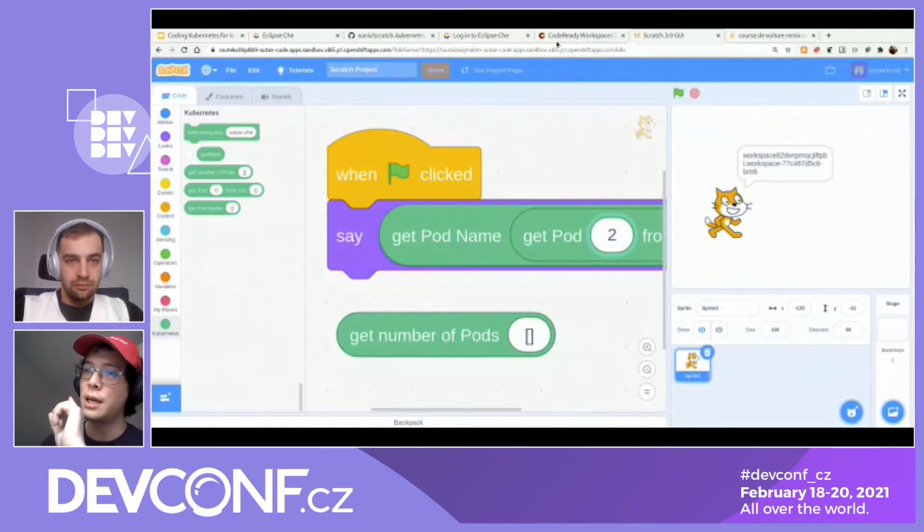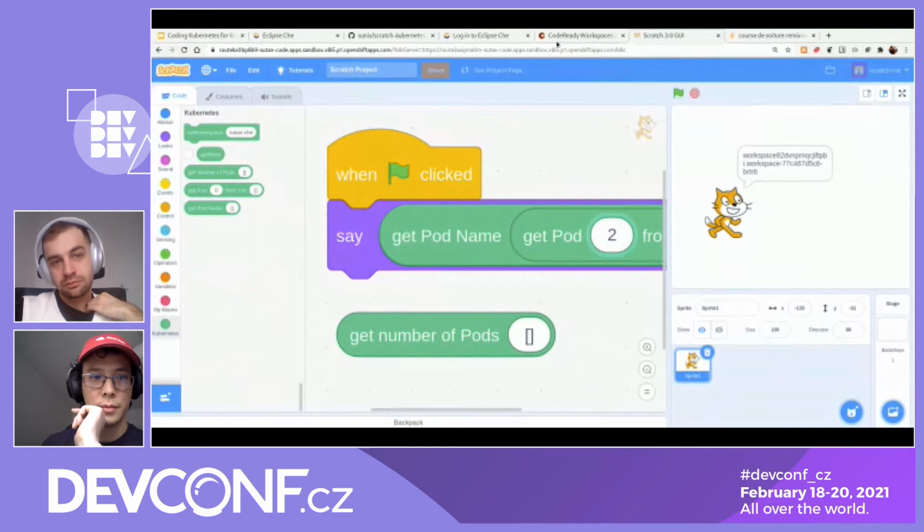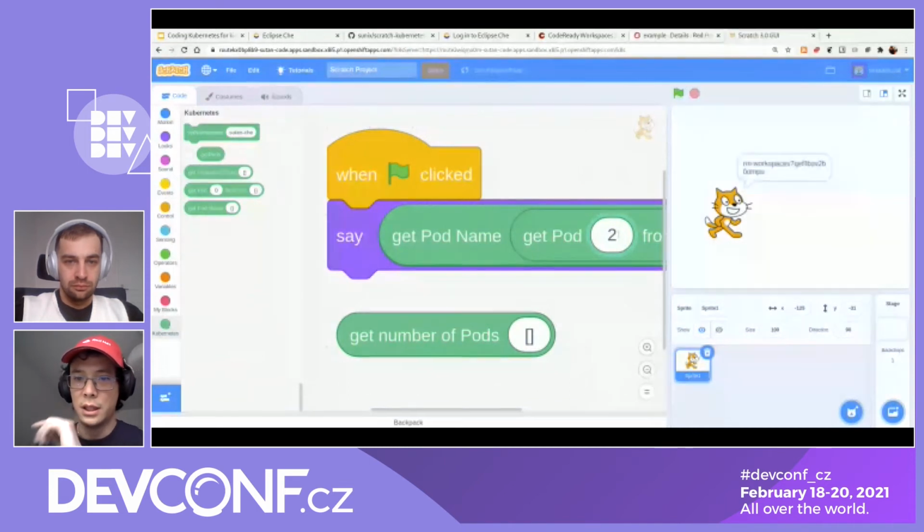I can try to add a new one and see if it changes something in my application. I'm just going to close that. And if I execute again, it has changed. My guess is that it's number 0 because it's a new one.